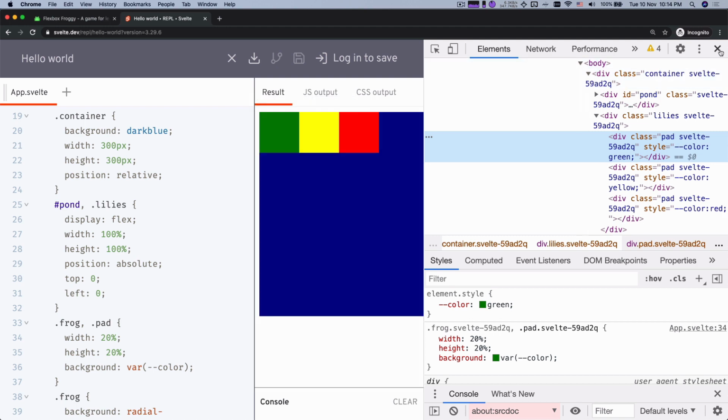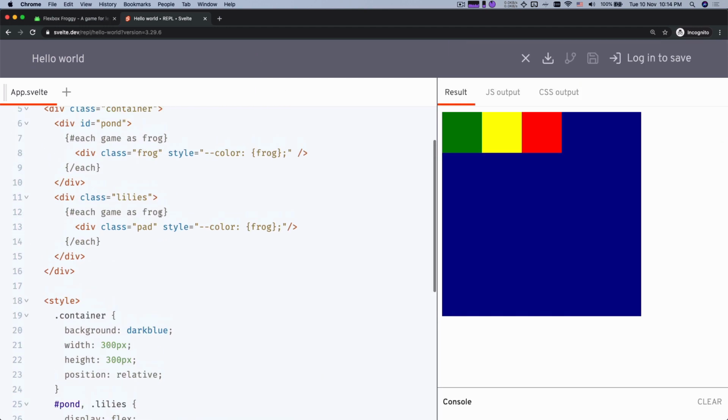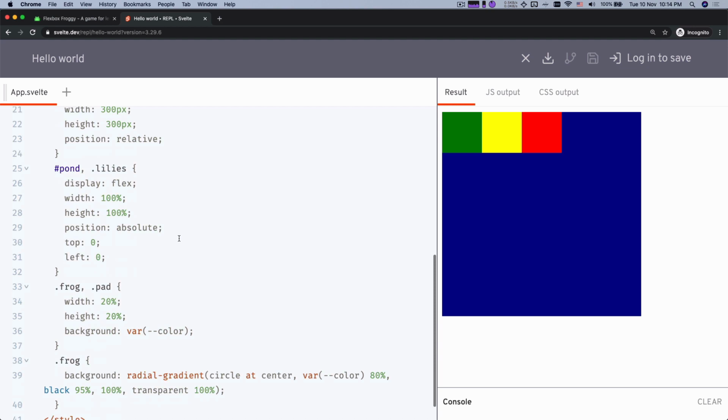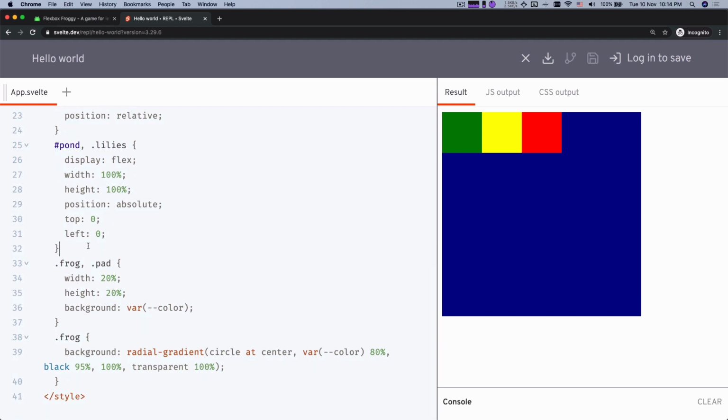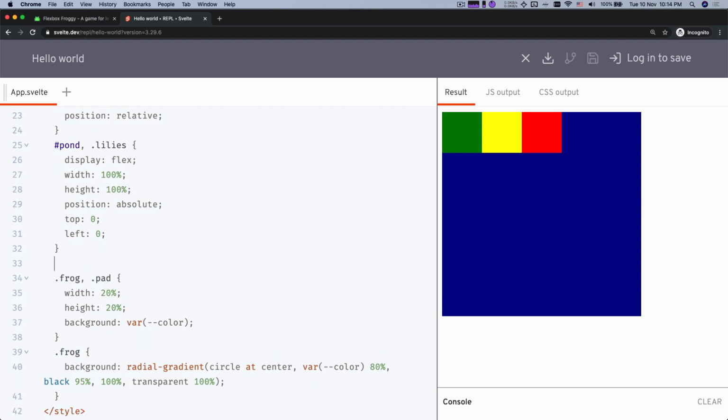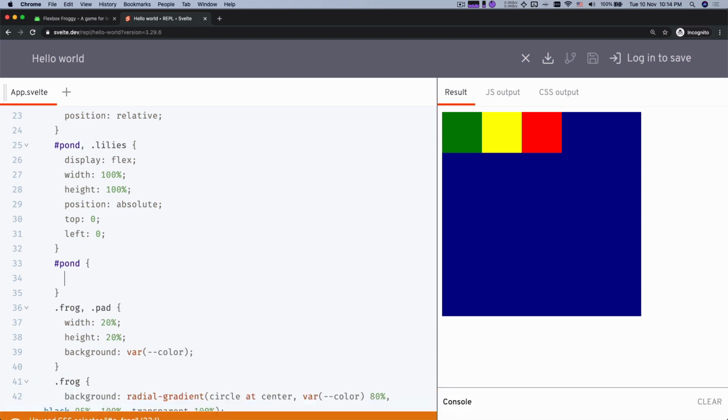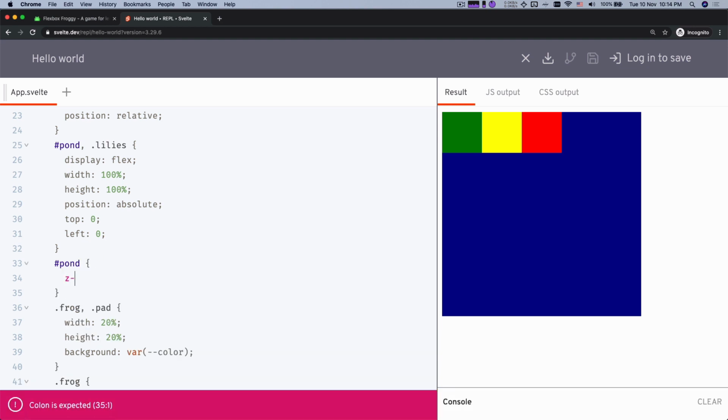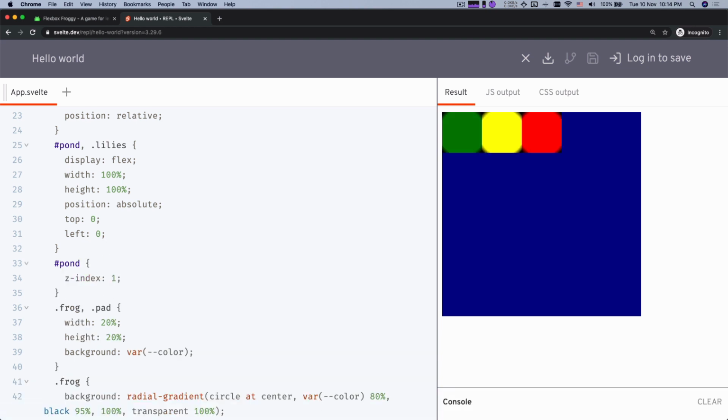Oh yeah. So the lilies are placed after the frog. That's why it's covering up the frog. So what I'm going to do here is have the pond, which is where the frog lives, have a z-index of 1. Right, now you can see the frog, supposedly on top.